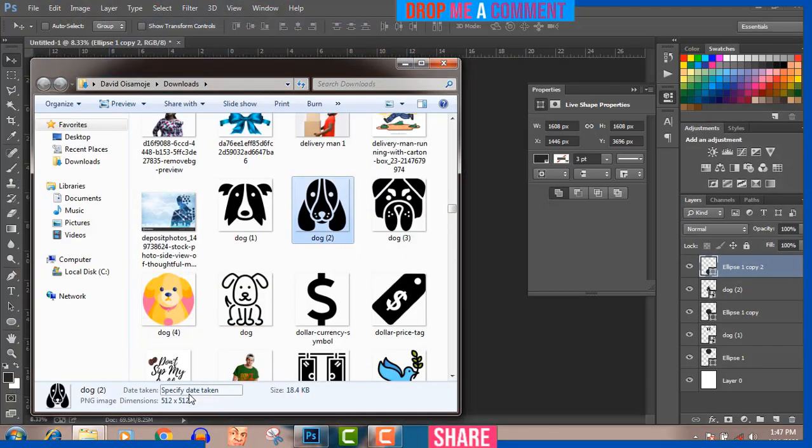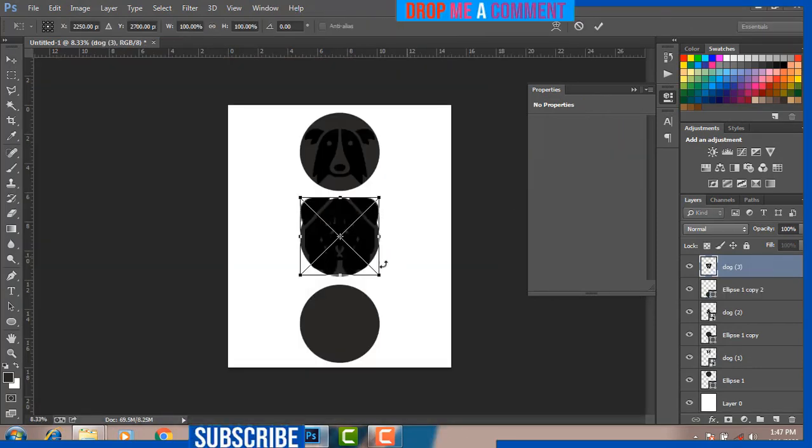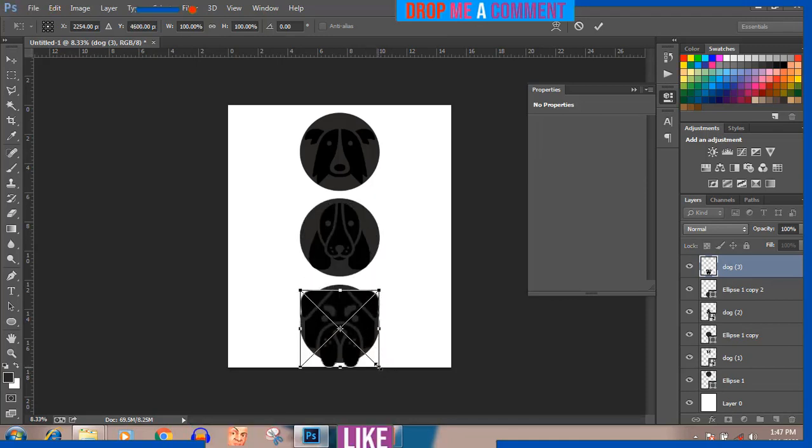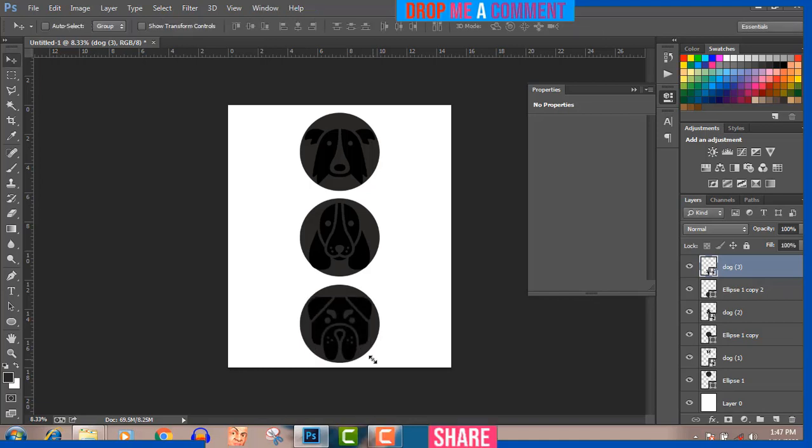This is a t-shirt design for dog lovers. You know, almost all of us have dogs in our homes. They keep out complaints, so we just drag that in here. This looks like a bulldog, so we just press down 3 buttons again because we want to reduce it. So move our mouse cursor to this edge, which shows the arrow pointing in different directions. Press our Alt key, Shift key, left mouse key. I'll just drag inwards, then press enter. So now you have those 3.